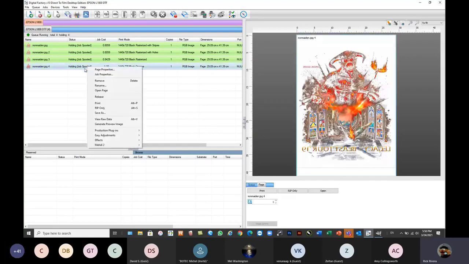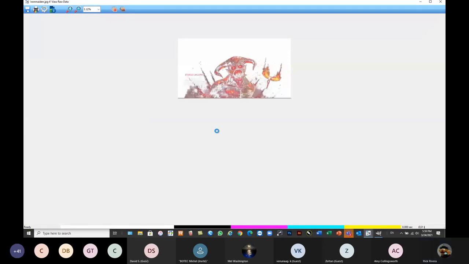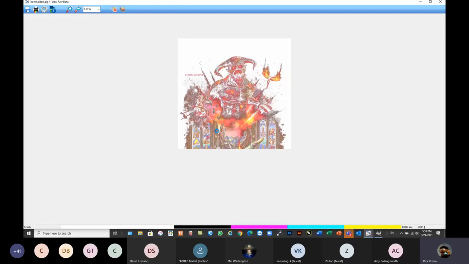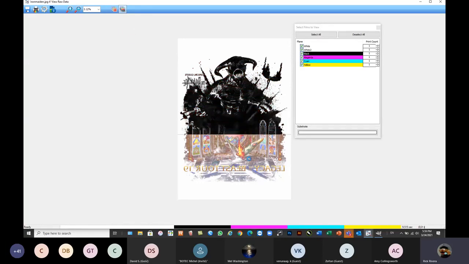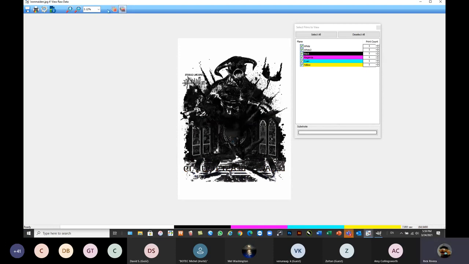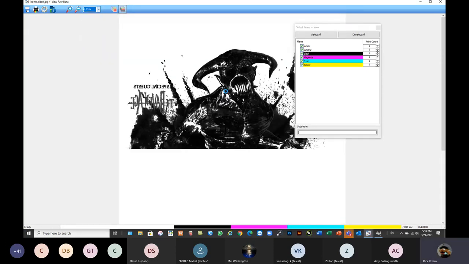The first one here is our opaque image. If we view the raw data, and then view all as black, this is going to print a nice solid white over everything that's in the image area.